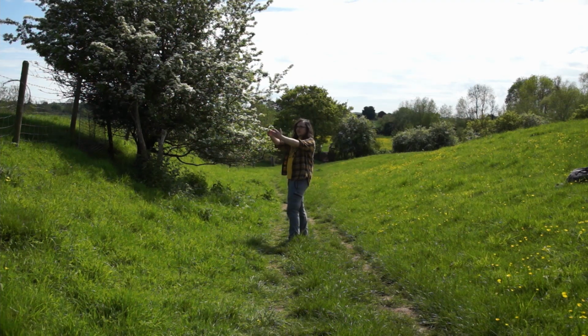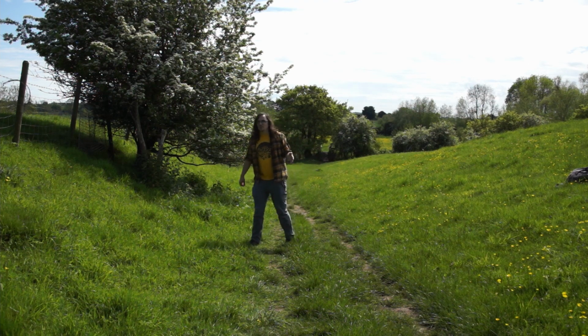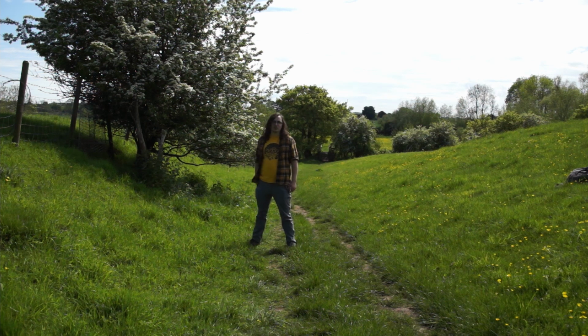Definitely I could see the walls of an Iron Age fort here, and that's what this is about. A lot of people would walk past here, I would walk past here and think, it's a hill, whatever. But it was a hill that was put here by man in the Iron Age, well, late Bronze Age or the Iron Age is when they say these things were kind of built. I couldn't find much on this one, as I've said, but that's what this is about.